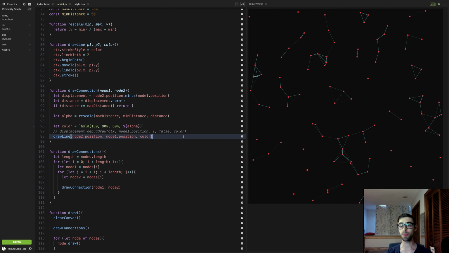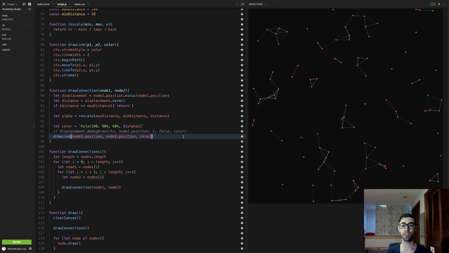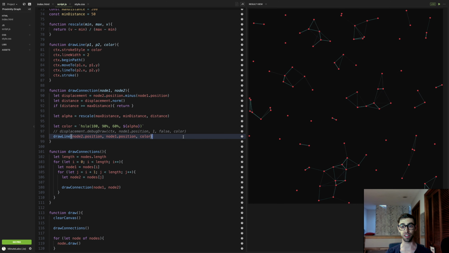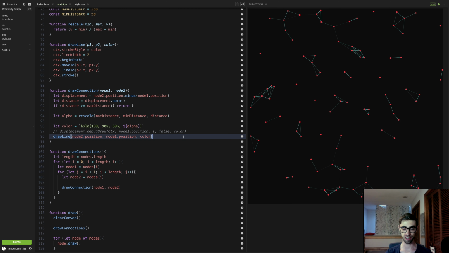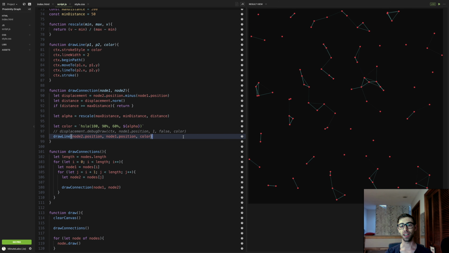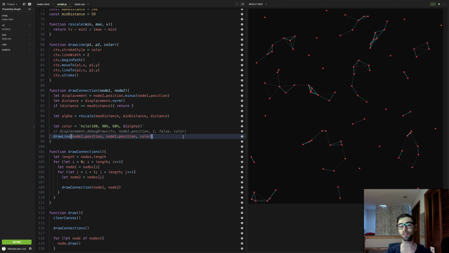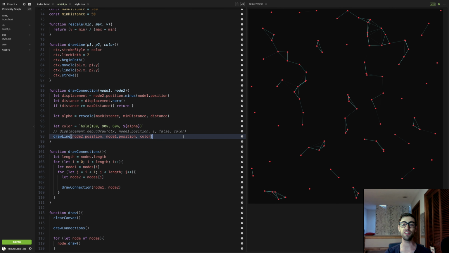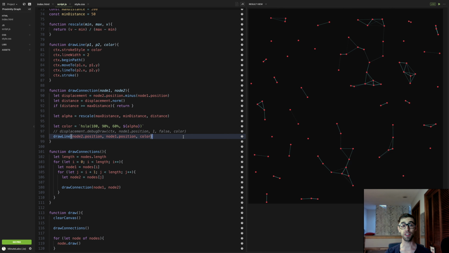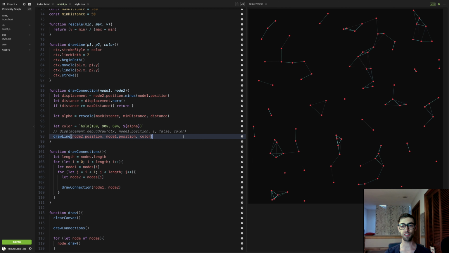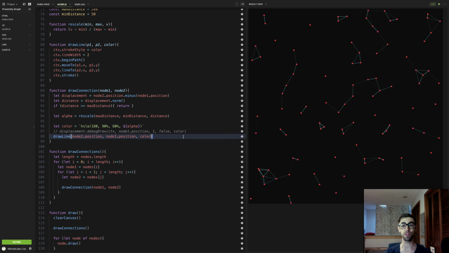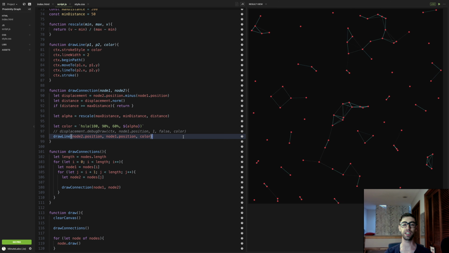And what that means is that the acceleration between the nodes is basically the same thing as the force. And an acceleration between two nodes is just a shift in their velocities, a change in their velocities. So if every frame we change their velocities by a small amount, we're going to end up accelerating them in some way.